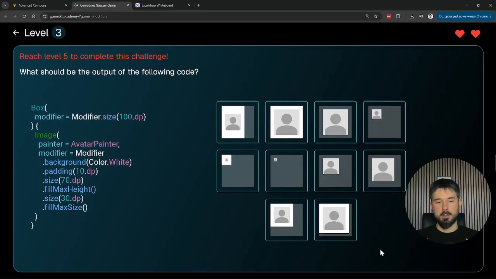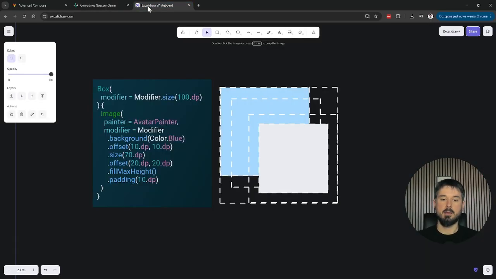Another example here, we again have size, but this size is after padding. So this complicates things, because this is a size of layout after the padding. So we must consider this padding above and recognize that the overall image with modifiers will have size 70 plus padding 10 from each side, which means 90 by 90.